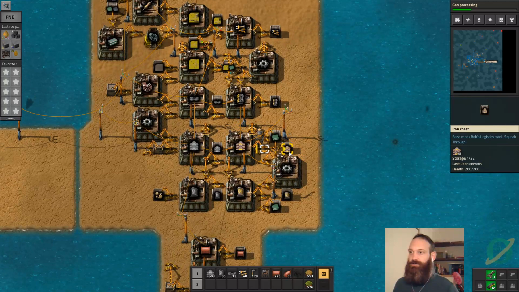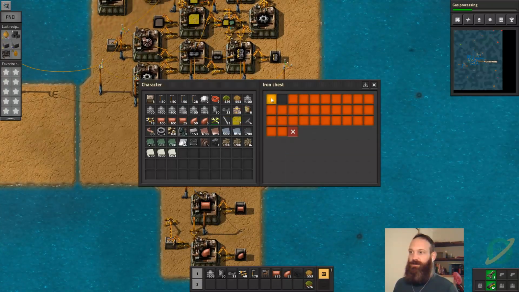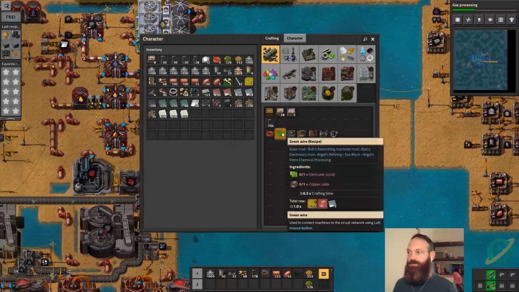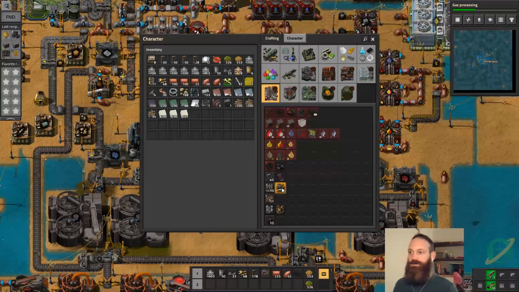So I'm going to grab all of these. I'm going to grab all of these, and we probably will need that as well. And we're going to build a few more of these.